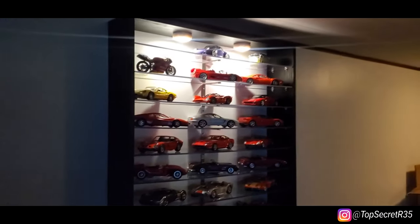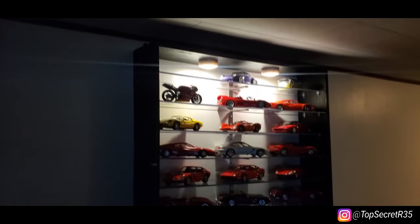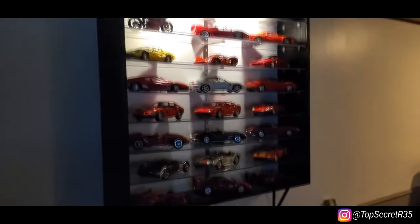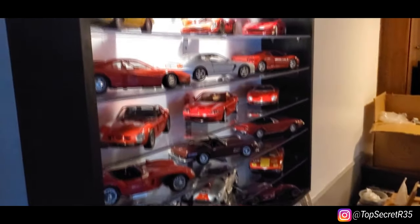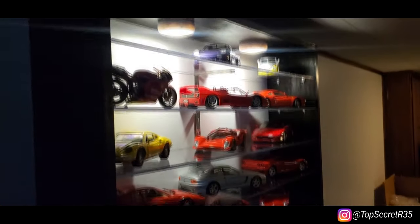Alright guys, thank you for being so patient with me. Time for the big reveal! BOOM! I have almost never in my life been so proud of such a big reveal from such simple work. But damn, it looks good. Dad, if you're watching this, I hope you're happy — here's all your cars, they made it in transit. One of them lost a wheel, but that's okay.